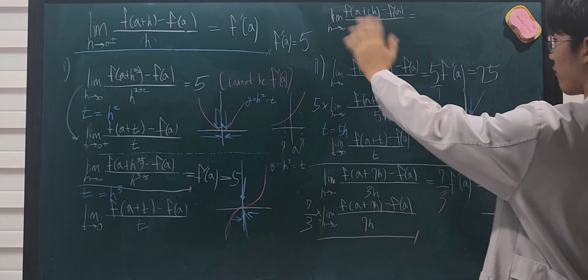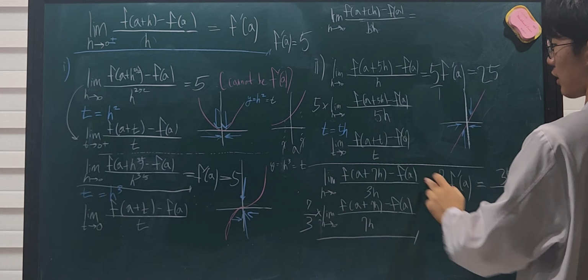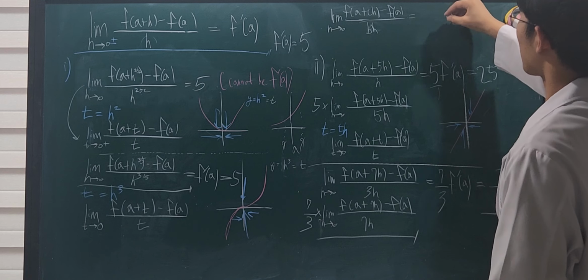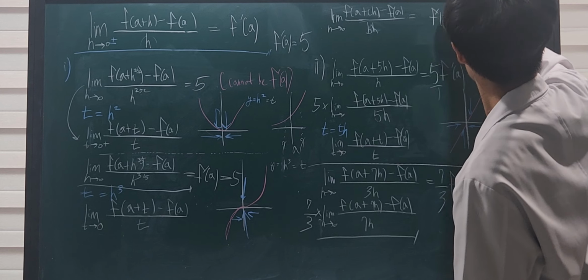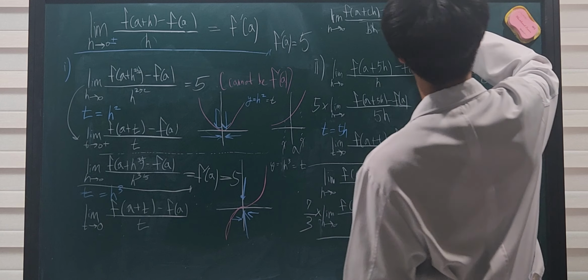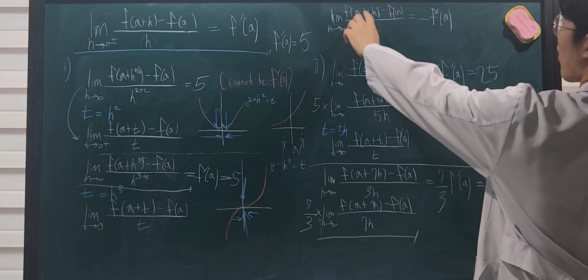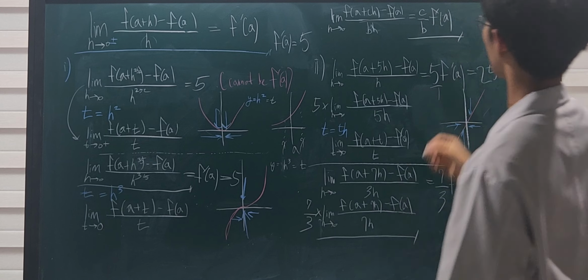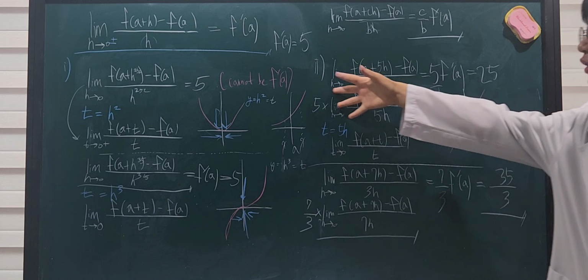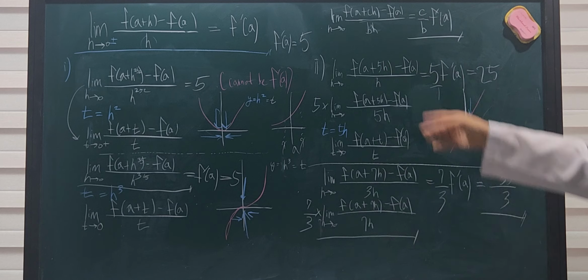So applying the same convention as we did to the two examples that we did here, by first writing the f prime a, and then dividing by the numerator and the denominator coefficients of h, it will be c over b. We are able to get the general equation for this particular concept of complex limit questions.